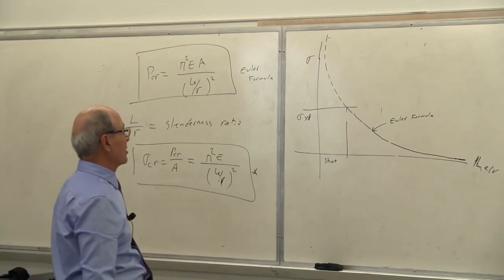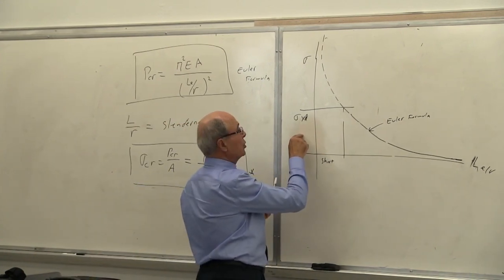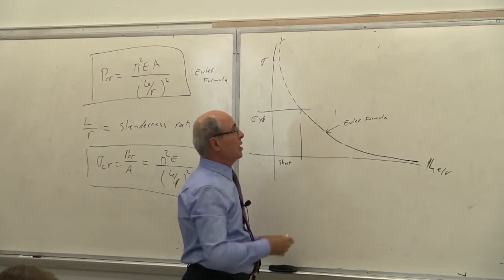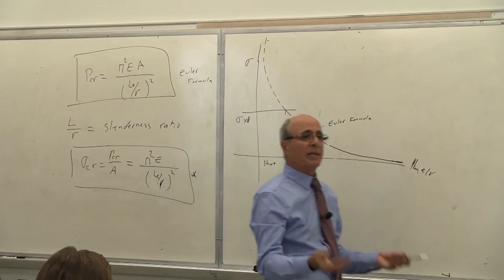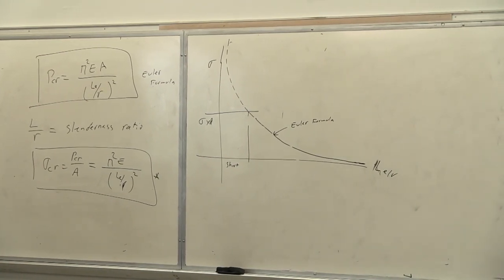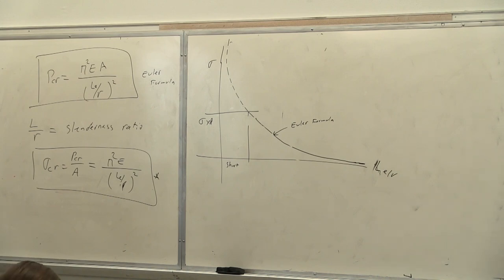So now let's practice that. So this is the plot of the formula. Remember that. Put it in your note. It is limited to what? Limited to sigma yield. Of course, sigma yield is different from material to material. Again, the material becomes another issue because it's represented in the formula with modulus of elasticity. Is that correct or not? So even different grades of steel are going to behave differently. Everybody understand that. That's the problem that everybody has.